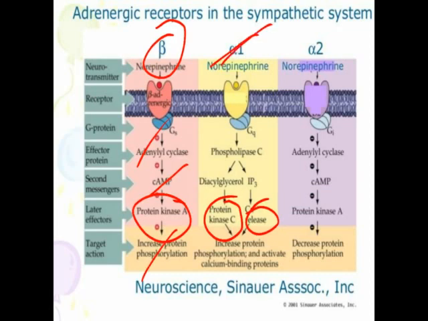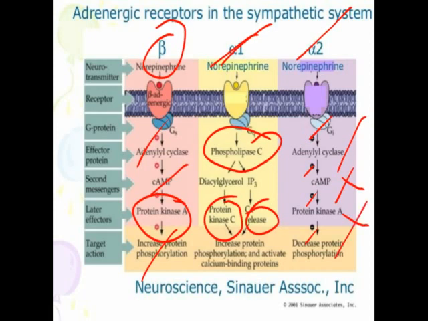So this alpha 1 receptor acts through the phospholipase C enzyme, which is responsible to convert into the IP3 DAG system, that is the inositol triphosphate and diacylglycerol. Okay, but if you observe alpha 2, here negative, negative, negative is written. That means they are responsible for the inhibition of adenyl cyclase. So there is no formation of cyclic AMP, no formation of protein kinase. So it will cause the dilatation of blood vessels, or it will not cause the contraction.